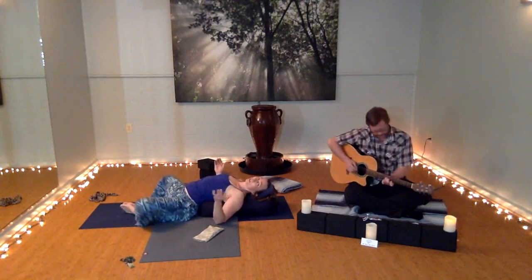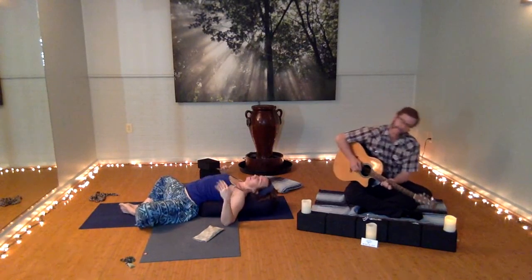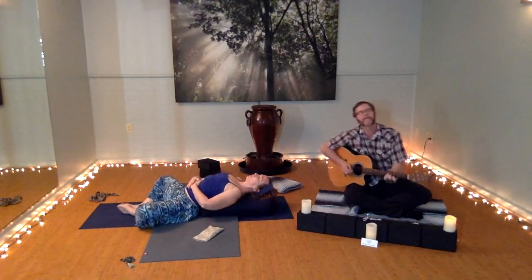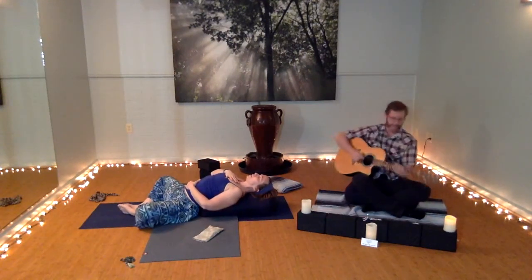For now, in cobbler's pose, or keeping your legs straight should you prefer. This is your Shavasana. So ultimately, however you want to get comfortable. And if you're not using the bolster, just lay down on your mat, lay down on your floor, wherever you are. Take one hand or both hands to the belly. You can do one on the belly and one on the heart. And we're going to start to go back to some of those belly breaths.